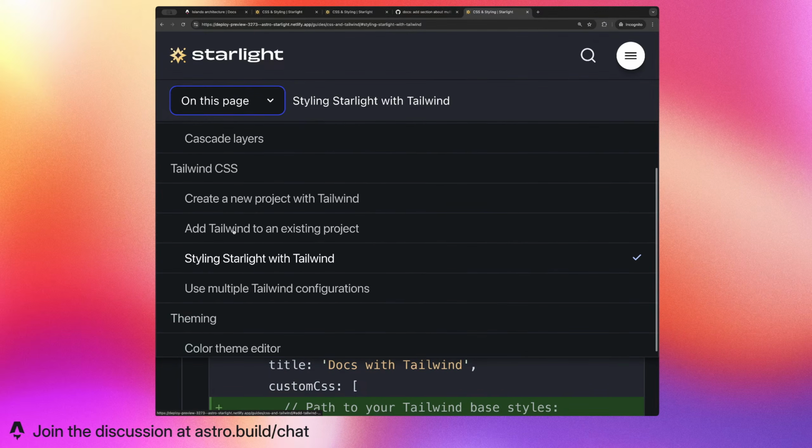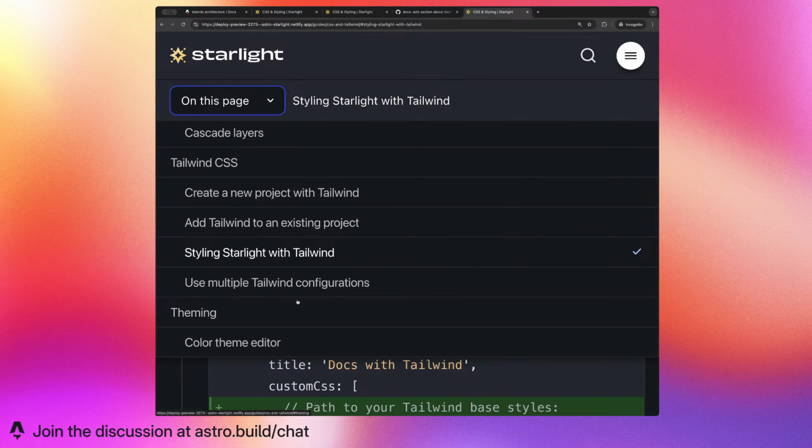And certainly, in Starlight on a per-page basis we can customize. Right now the default is we see the H2s and the H3s show up in the On this page, and generally that's good for not being overwhelming. You don't necessarily want everyone to be able to see everything. So I kind of like that there are that many visible options, and I'm not sure I would nest them both under configuration, even though they're both related to configuration.